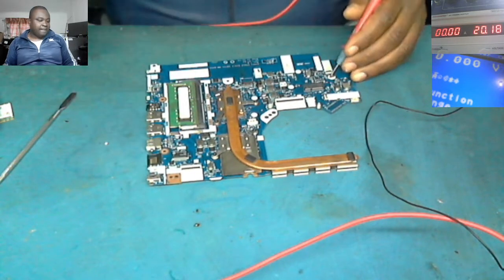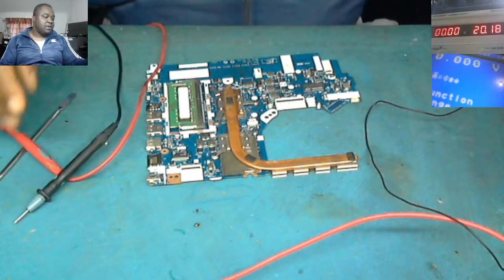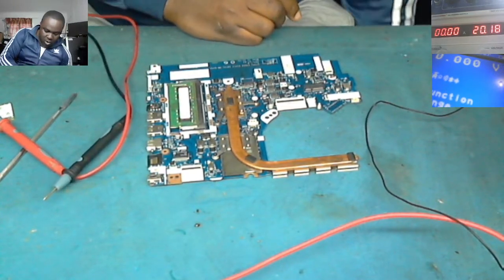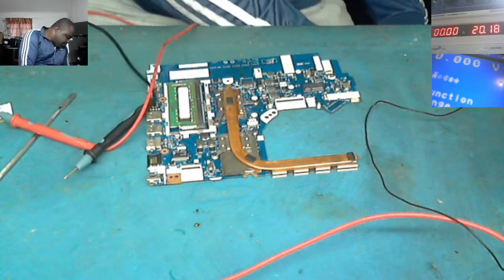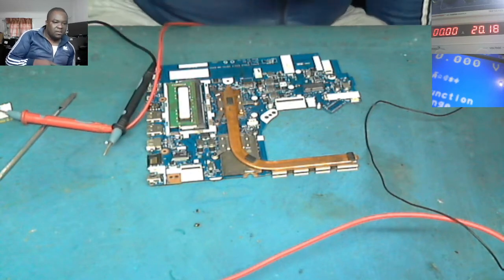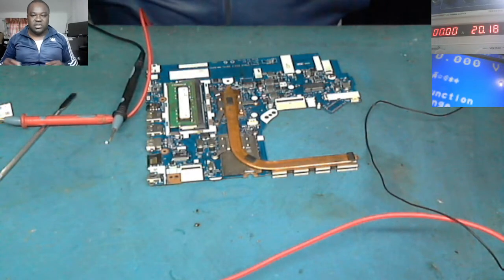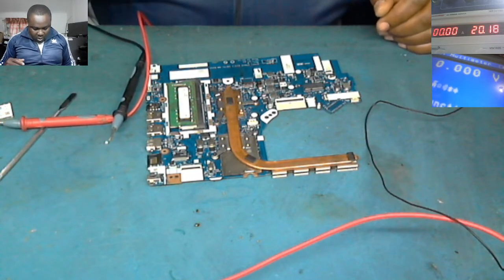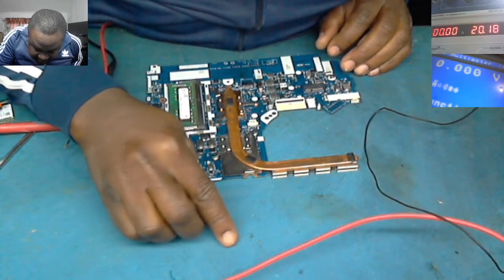You see, it's fine now. Let's replace those two capacitors. And one more thing, you can decide not to replace those capacitors. The laptop will work perfectly, but I advise that you replace them, just to be on the safe side.